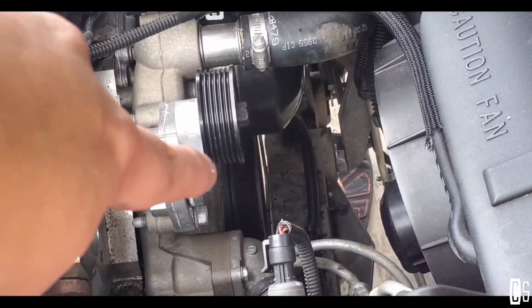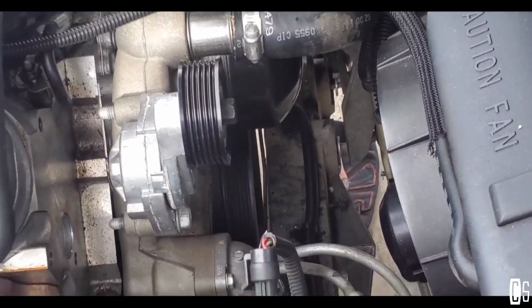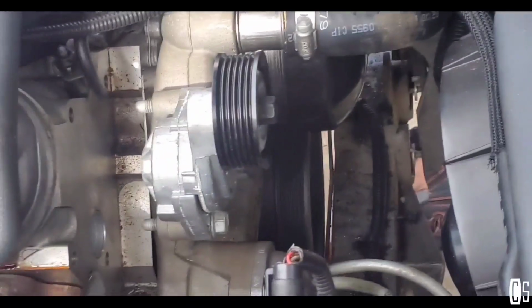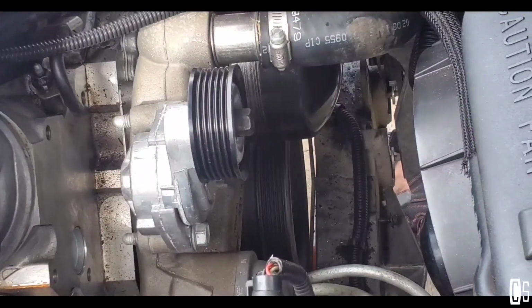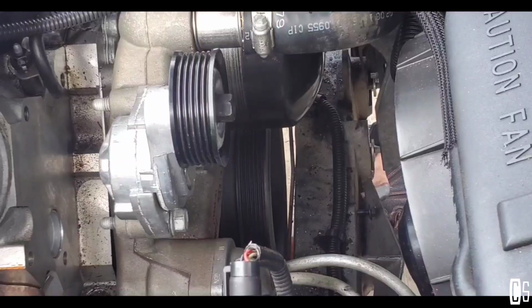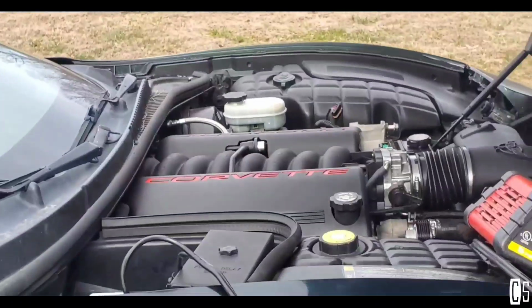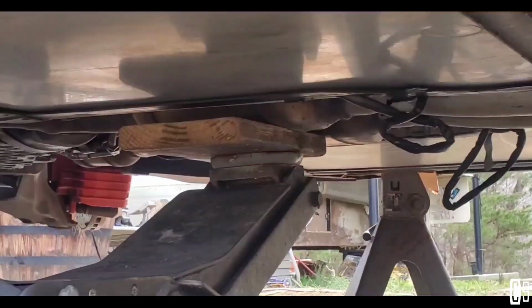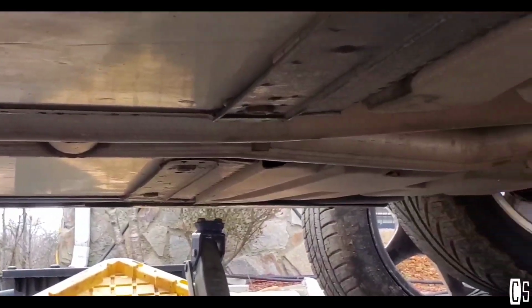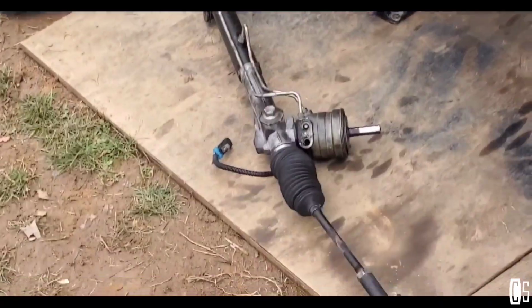240 foot-pounds with the old bolt. Then after that, put the new bolt with red lock tight, and I had to tighten that to 37 foot-pounds and then 140 degrees. It's not making noise. I already installed the exhaust also. That thing was a kind of pain in the ass. Alright, let me put this thing back and I'll be right back.